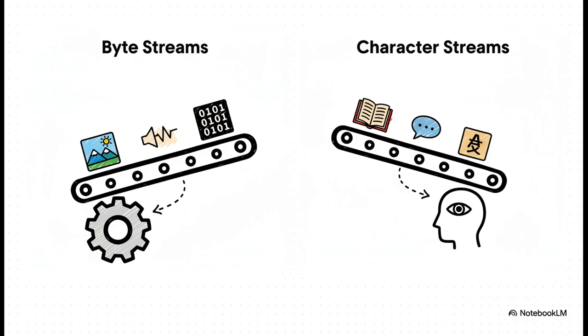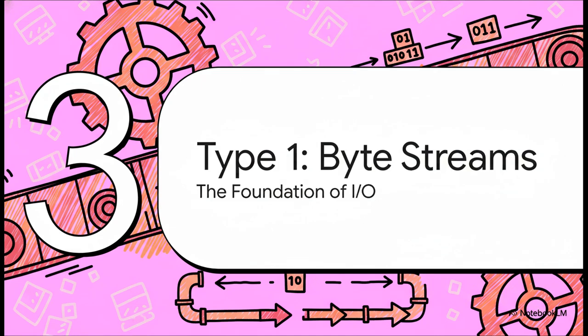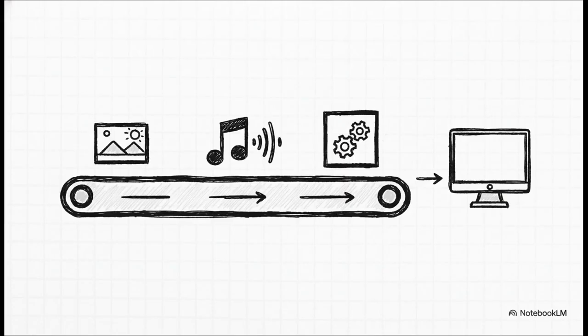Okay, so now we get what a stream is. But it turns out they come in two main flavors. Each one is designed for a totally different kind of data. We've got byte streams, and we've got character streams. Let's start with the first one, byte streams. Think of these as the bedrock, the absolute foundation of all input and output in Java. Everything else is built on top of these. Byte streams are all about handling raw, unfiltered data. They work with 8-bit bytes, which is really the basic language that computers use to talk to each other. This makes them absolutely perfect for any kind of data that's not really meant for a human to read directly. Things like images, sound files, or compiled programs.